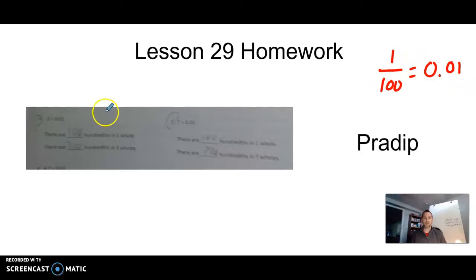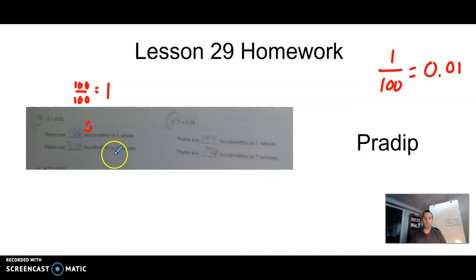And I'd like to focus on Pradeep's. I did mention in this video, or in the lesson, that you could do it mentally or you could do it in models. Pradeep did it mentally, and I really like the fact that how many hundredths are in one whole? So if we put this as a fraction visually, how many hundredths would make one whole? Well, 100/100ths. So this looks great.